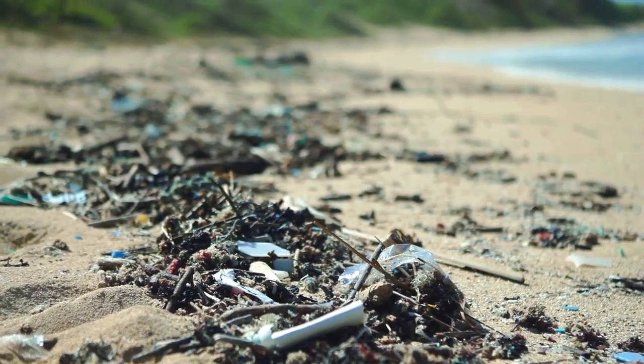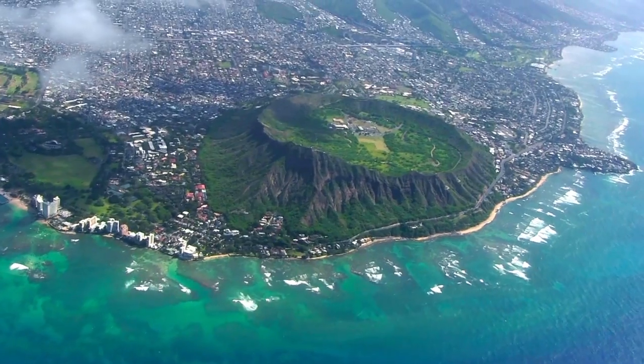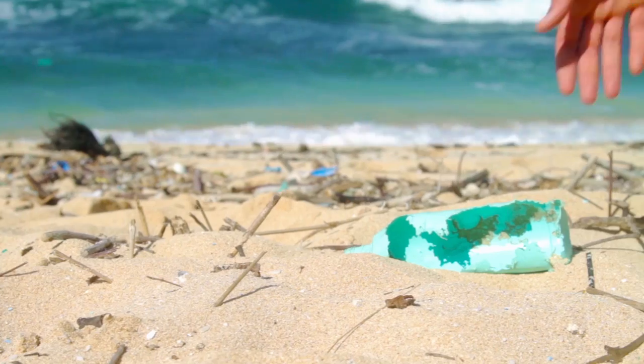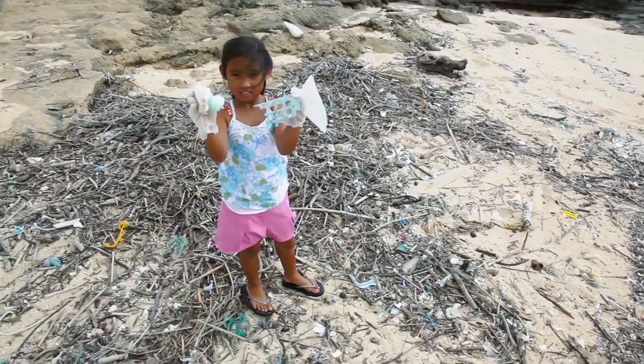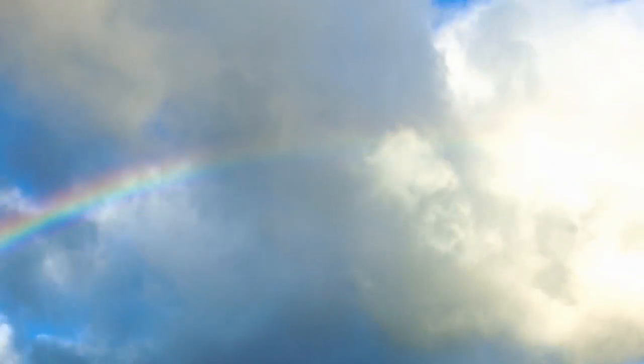Right here on the north tip of Oahu, we get marine debris from all around the Pacific. We're partnering with Sustainable Coastlines to divert some of the plastic collected here today from the landfill and actually recycle it back into bottles like this. We can support companies that use recycled plastics in their products — it sends a strong signal to industry that this is what we want. We know that only a small amount of plastic will be taken out of the ocean through all of these bottles that we make.